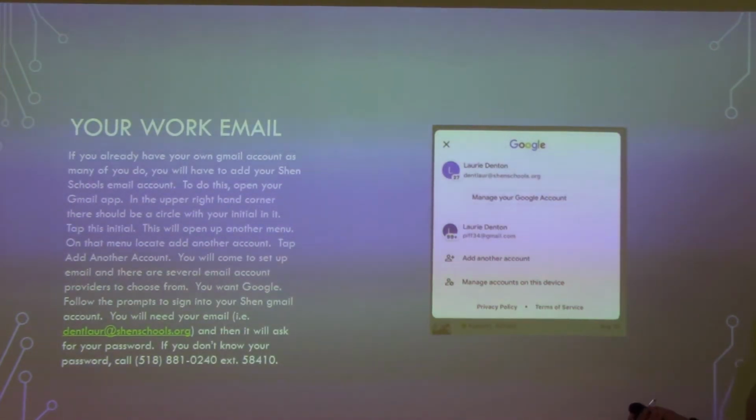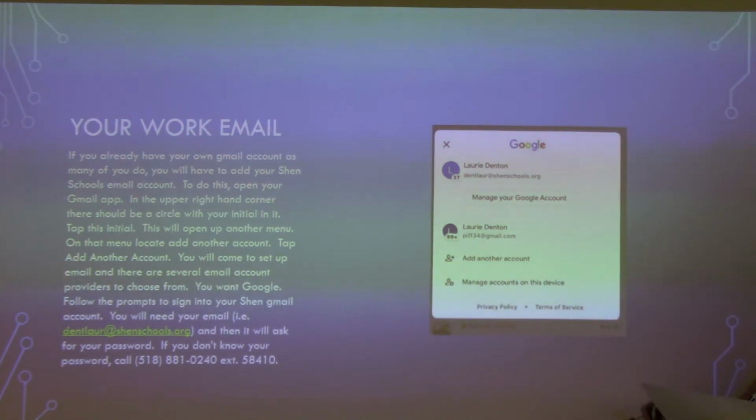If you already have your own Gmail account, as many of you do, you will have to add your Shen Schools email account. To do this, open your Gmail app. In the upper right-hand corner, you will see a little circle with your initial in it. Tap that initial. This is going to open up another menu, and this is the menu that will open.